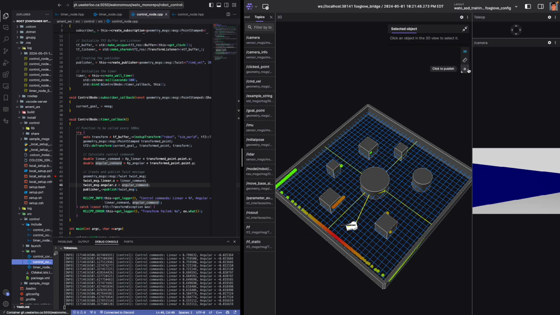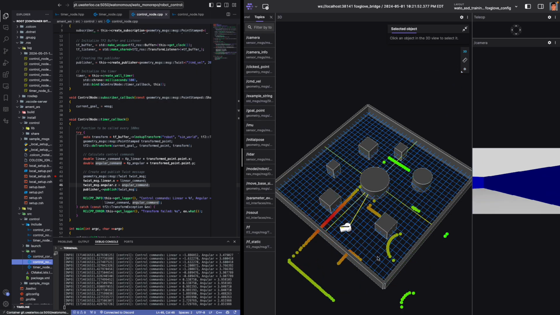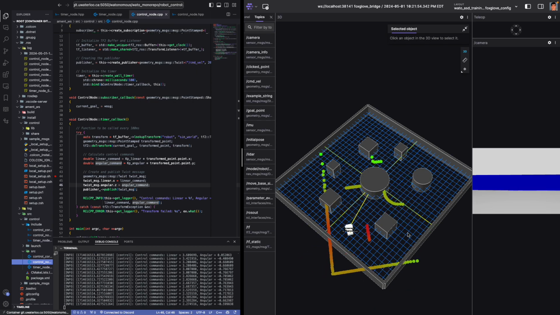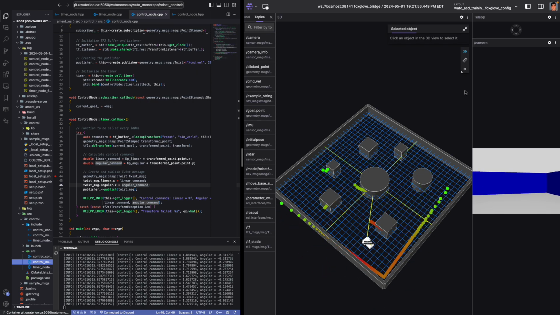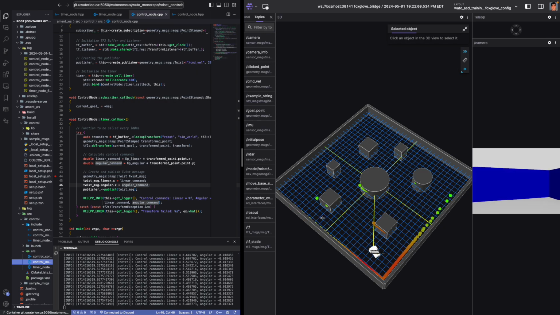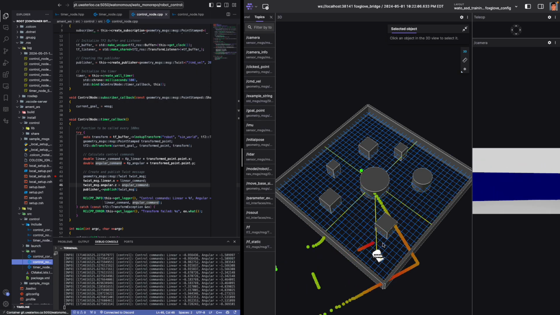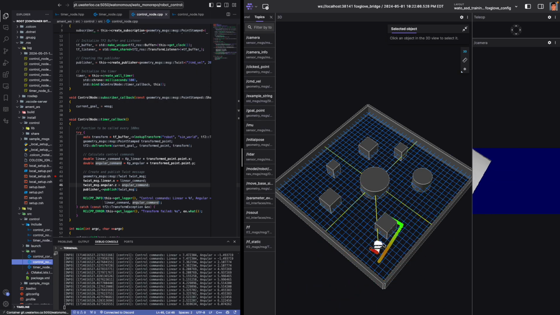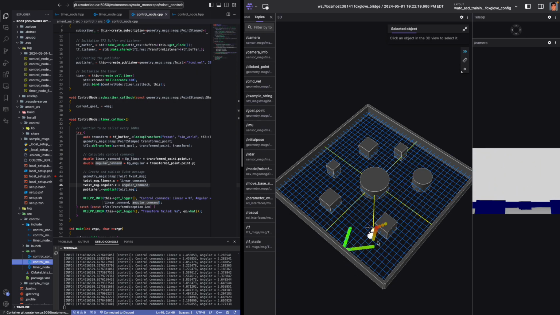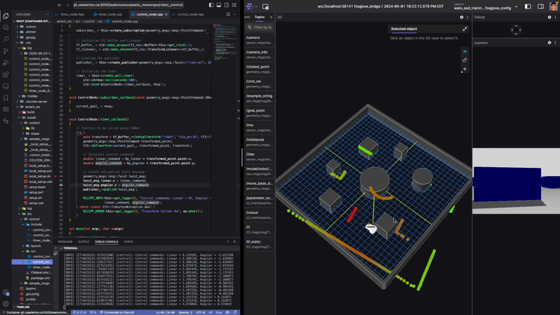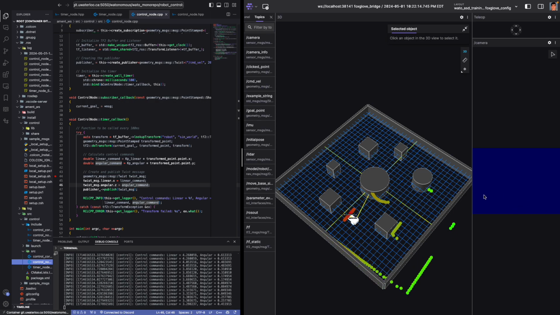Suppose I wanted it to move to a different point. I just click on it and then it will try to orient itself to move towards that point. If it had to go through an obstacle, like say somewhere over here, it wouldn't fare so well, because it currently does not have the ability to avoid obstacles, so it would hit the wall as we see in the camera.